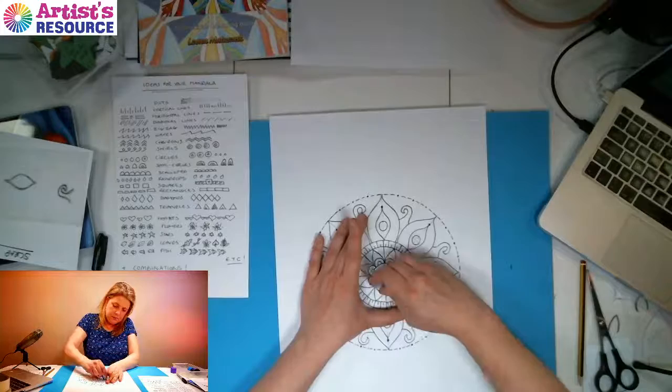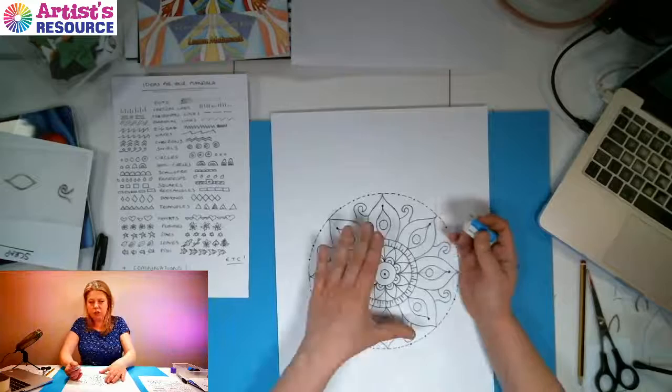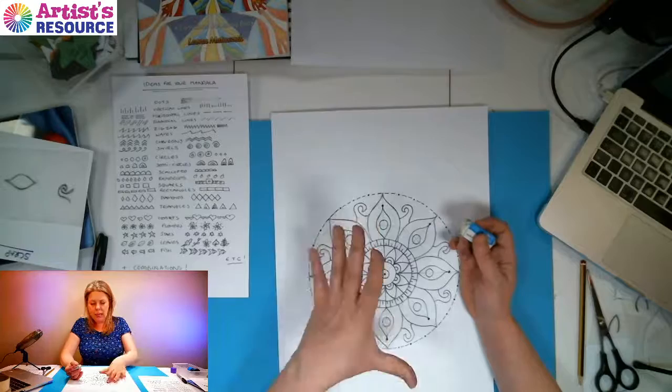And when you're erasing, hold your paper with your hand quite wide. If you don't hold it with your other hand, it could all scrunch all the paper up.